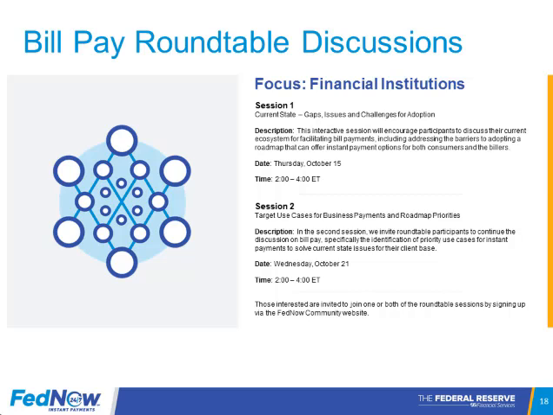In our second session, we're going to continue the discussion. And during that session, we plan to work through targeted use cases for business payments and again, discussing roadmap priorities. So to go into more depth, we're going to work through the identification of priority use cases for instant payments and how they can solve your current state issues for your client base. We'll be holding this session on Wednesday, October 21st from 2 to 4 Eastern.